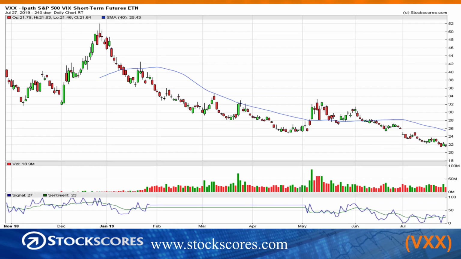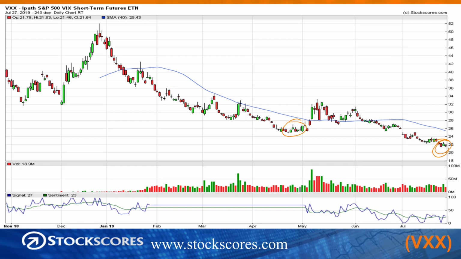And finally, the fear chart. Of course, the VXX is an ETN that represents the VIX, which is the S&P 500 implied volatility of the short-term futures contract. And it is at a real low point, showing us that there's no fear. Now, one thing I want to make sure everyone understands, this is lower than this, but in terms of what it represents for the VIX, they're about the same.